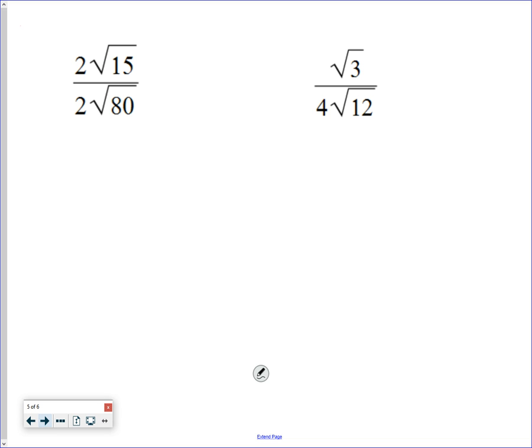Okay, so here we go. So the top one, first thing, do you see that 2 over 2 reduces to 1 over 1? Just to make our lives easier. Okay, now 15 and 80 are both under the radical. Are either one a perfect square? No, but I know I can divide a 5 out of both of them. So on the top I have a 1. 15 divided by 5 is 3. On the bottom I still have that 1. And then I go 80 divided by 5 is 16.